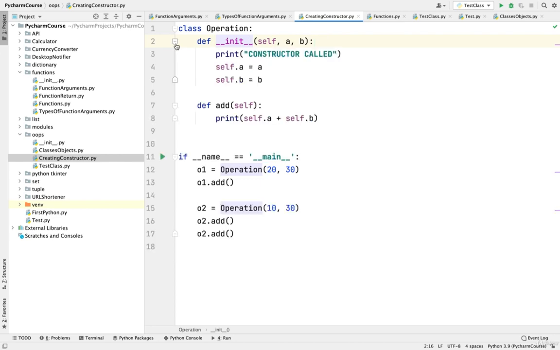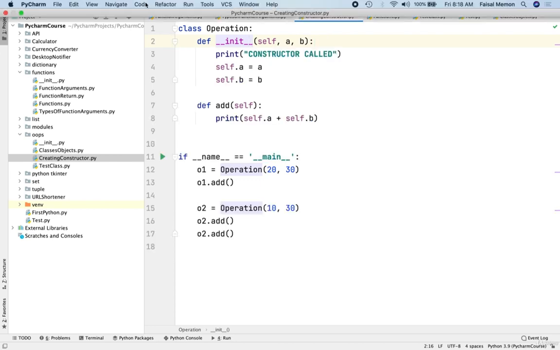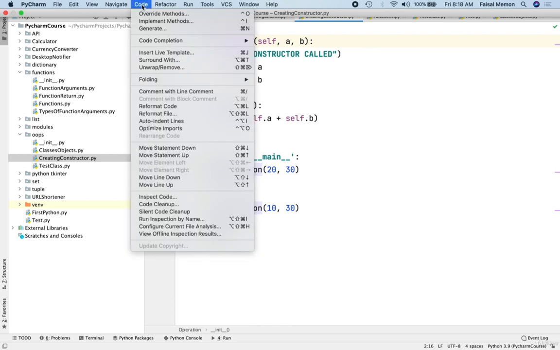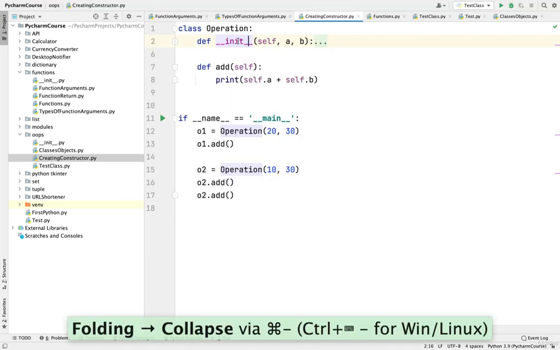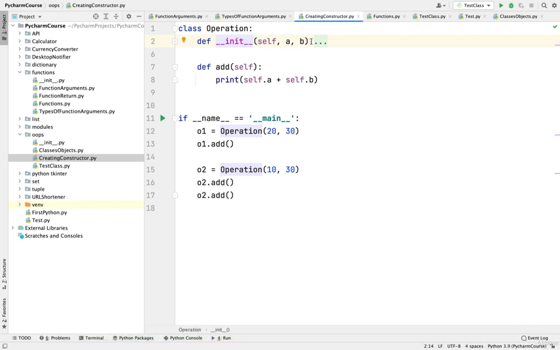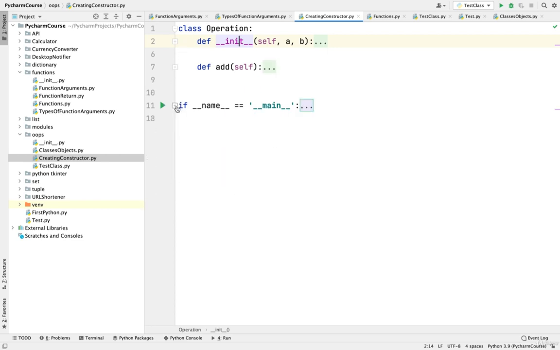I can also do this from Code, select Folding, and say Collapse. It will collapse the code wherever my caret is. My caret was on this constructor here, so it collapsed that constructor. I can also collapse everything in my file.